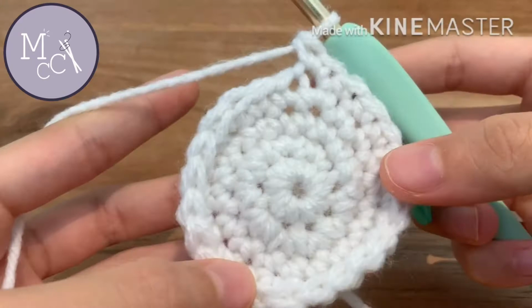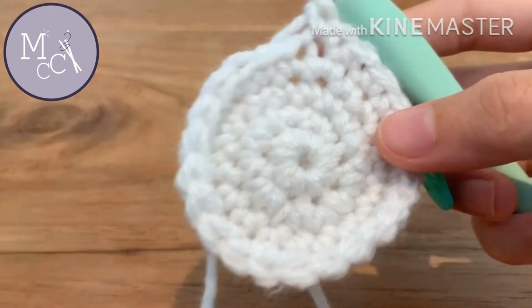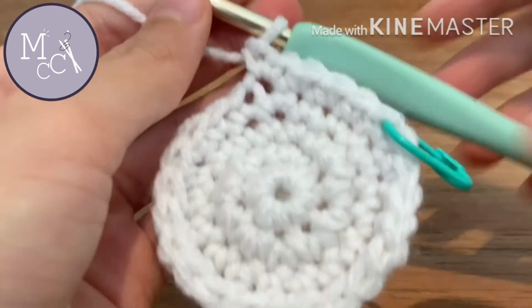And you want to repeat the sequence all the way around: 3 single crochets, increase, 3 single crochets, increase, all the way around, and I'll meet you guys back.